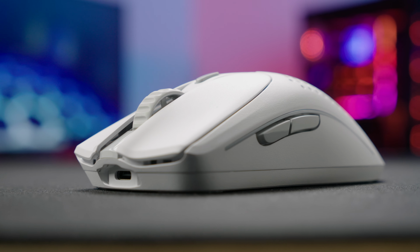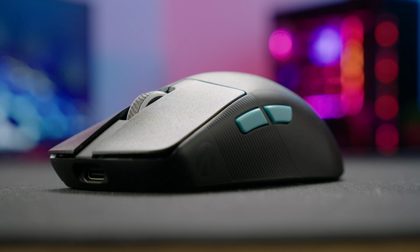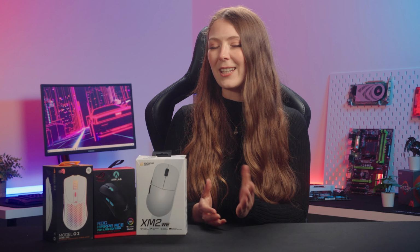Overclockers, my name's Bryony, and in this video I'm going to be comparing three recently released lightweight wireless gaming mice: the Glorious Model O2, the Endgame XM2we, and the Asus ROG Harpe Ace Aim Lab Edition. They all offer similar features on the surface, but I want to dive deeper into their specifications, features, and design to help you decide which mouse is best for you if you're looking to upgrade and hit more headshots in 2023.